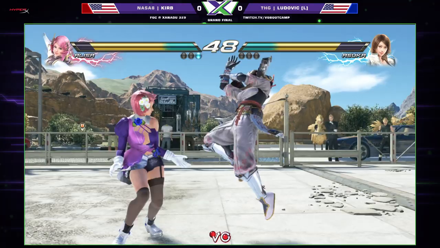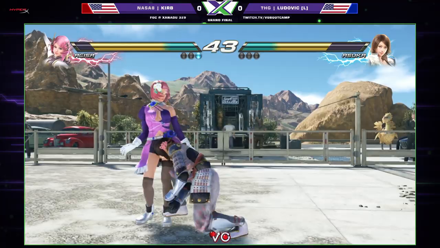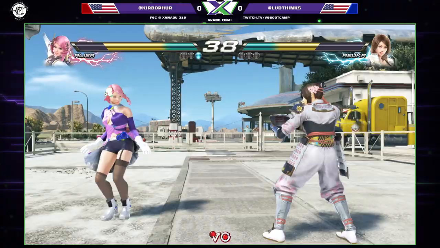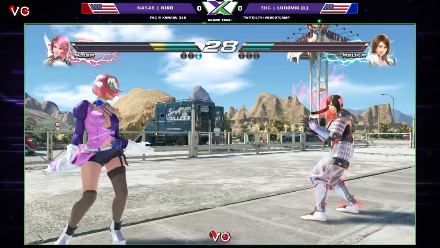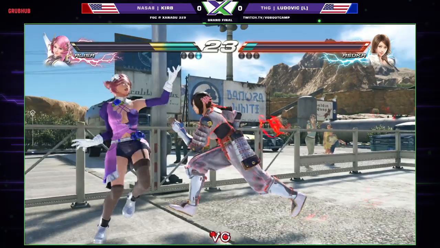Down 4-4. All right. A lot of patience coming on Kirb's side. No conversion, unfortunately. We have a lot of patience right now. See, he's trying to bait out her new move, the back four. The extensions. Okay. All right. Let in rage, 1-1. Magic pixel, back one. Okay. All right, game point.